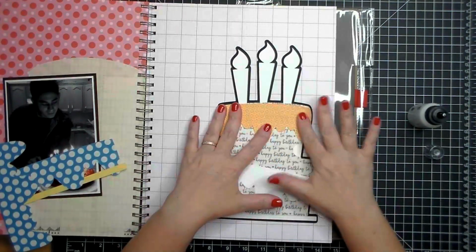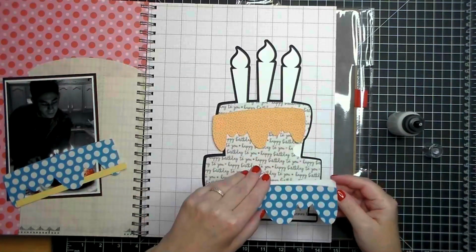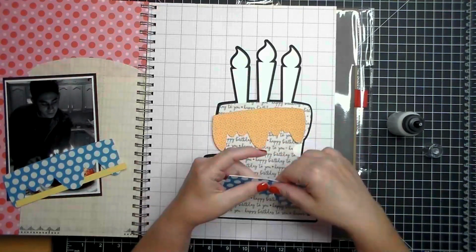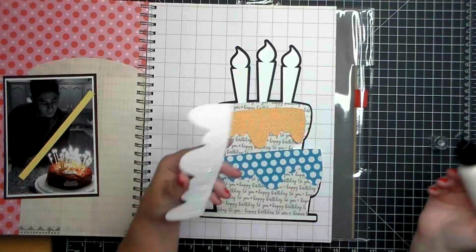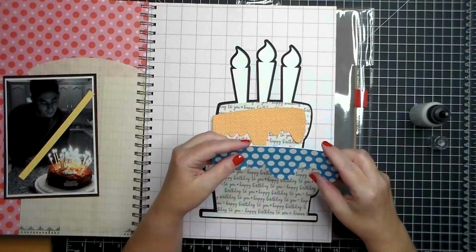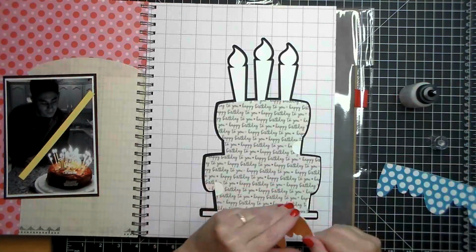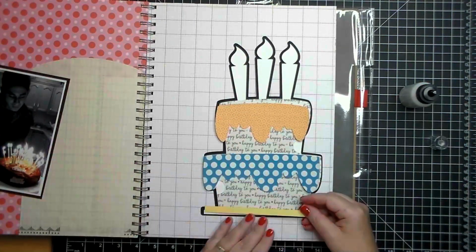And the cake itself has polka dots to it. I should have waited to glue the polka dots down before I put that blue polka dot piece itself down, the layer, the cake, or the frosting rather. But I wasn't thinking and I glued it down. It ended up working out because I just wanted one of the little polka dots to go behind it, which I was able to tuck under, which you'll see here in just a moment.